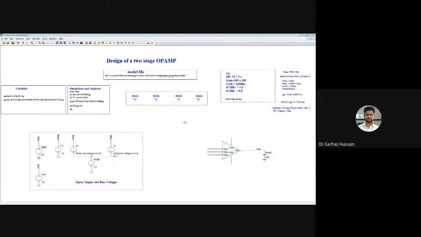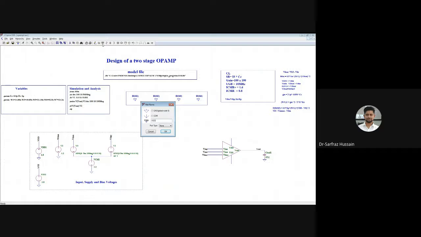So let me first name these pins. VIN. This one is VIP. This one is V bias. And these two, VDD and VSS, we need to write down as well.